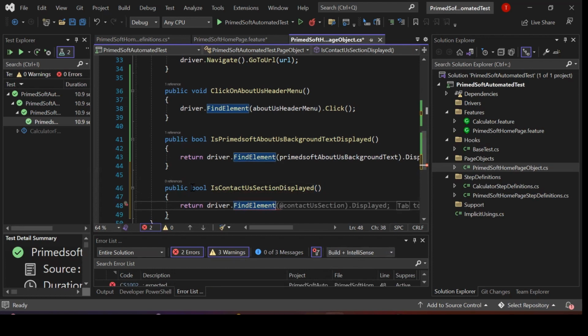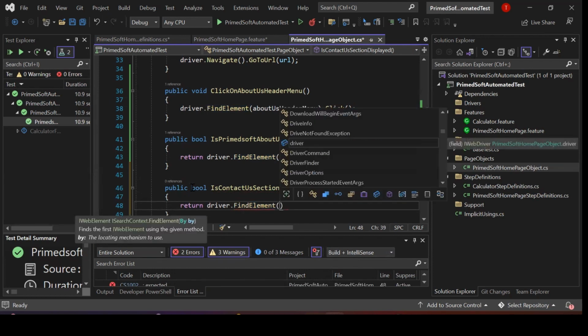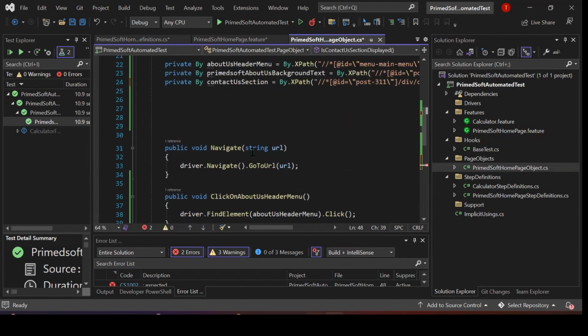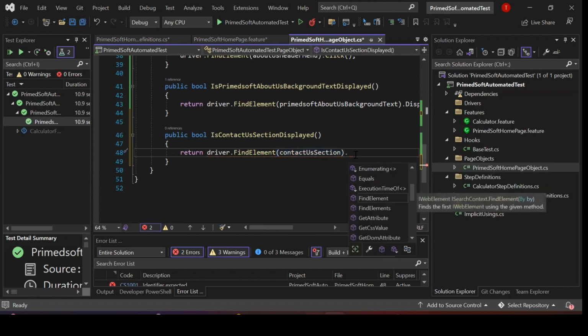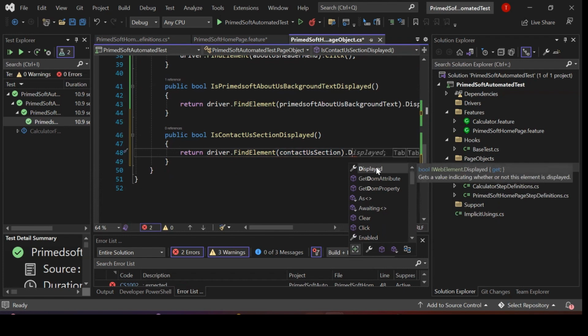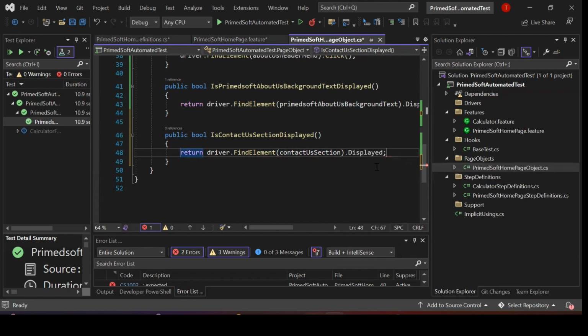You can see it's having me write it. Be mindful how you write it. You must write it to match this one, so I will always advise you to copy it, so you don't start one with a small letter and one with a capital and it won't match, and you'll be wondering why your code is not passing. Copy it and enter it inside. Dot, outside, dot Displayed. That's it, it has come out. You can just tab to agree.